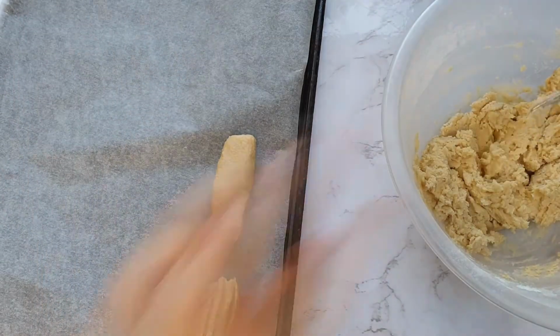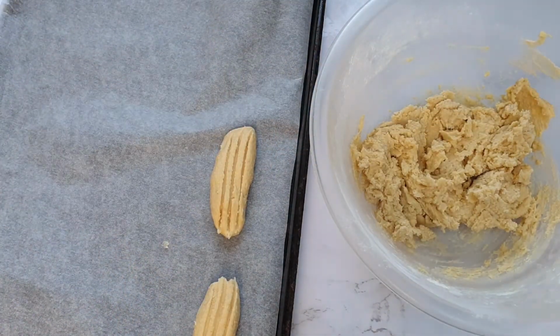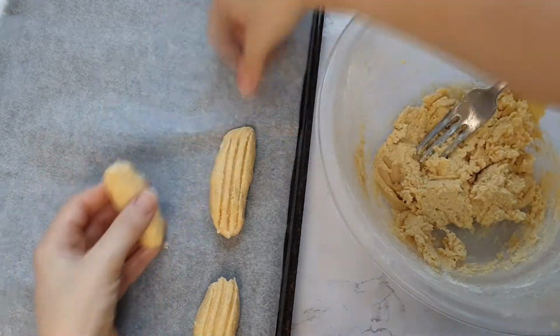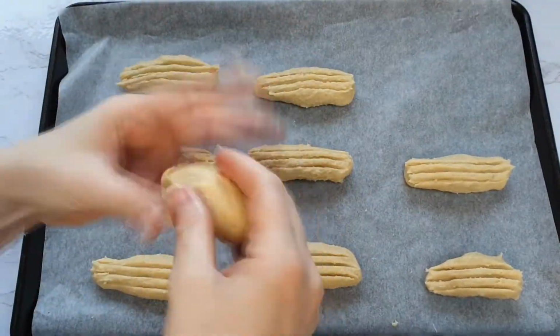So having pre-prepared a baking tray with baking paper, take a ball of your dough, just roll it to get it smooth and then roll it into a sausage, pop it on your tray, then using a fork just score the top of the biscuit. This will give it the impression that we have piped it without piping it. Then repeat until all your dough is used up. You will need to leave a bit of space in between each finger because they do expand slightly.